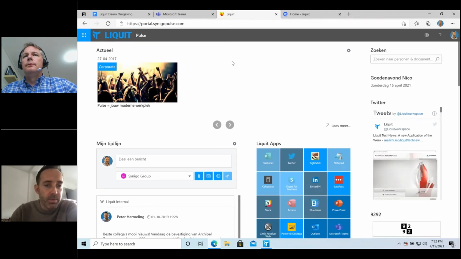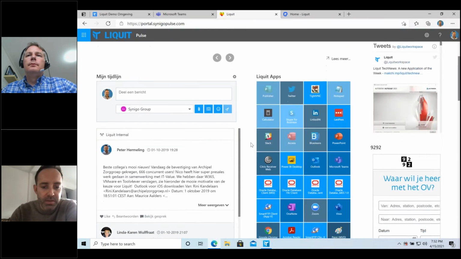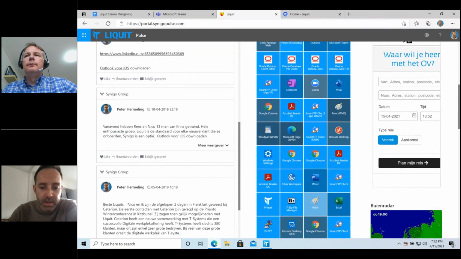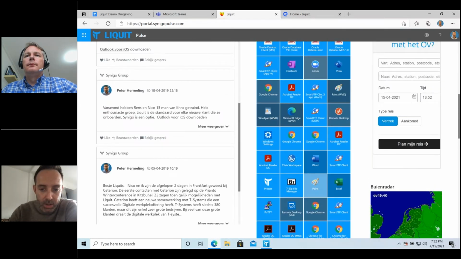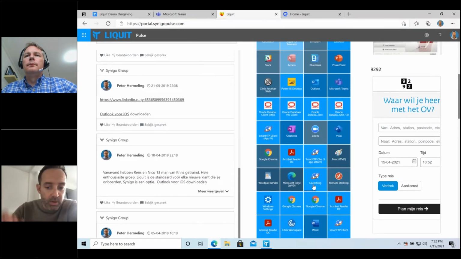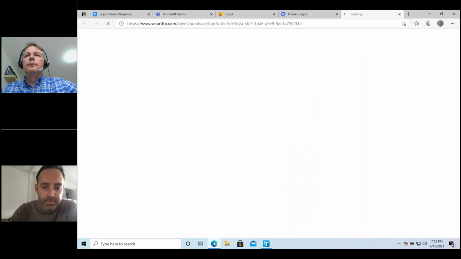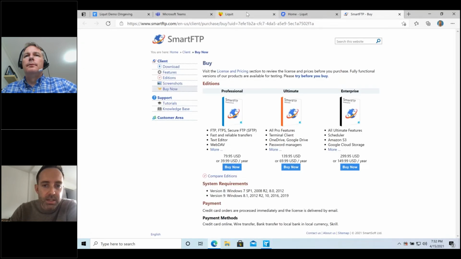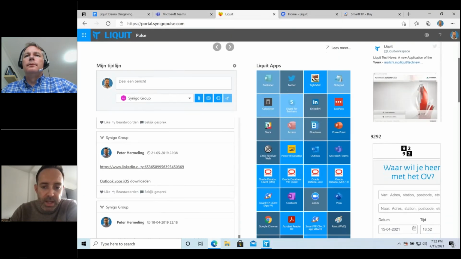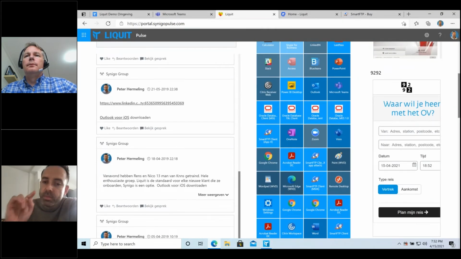So this is one of our partners we're working with. Office 365 look and feel portal. Same idea. And now let me launch the MSIX app of Smart FTP. I know it's a trial, but this is my workspace now. This is my complete and full workspace with every app I have. But these apps will constantly adapt to the possibilities.